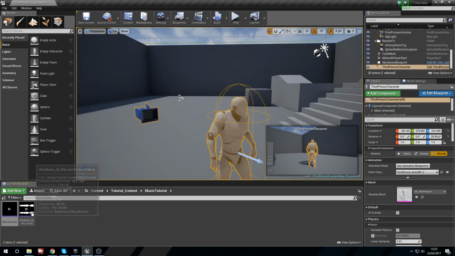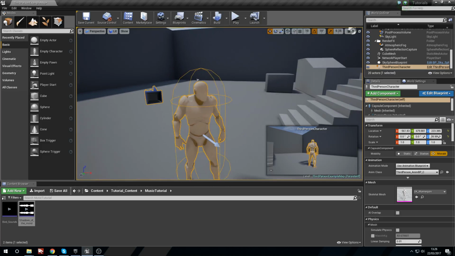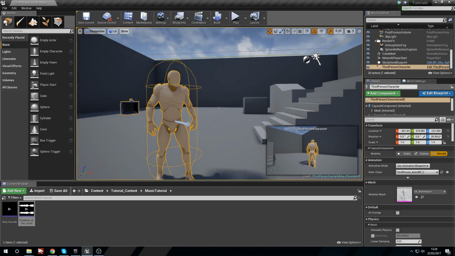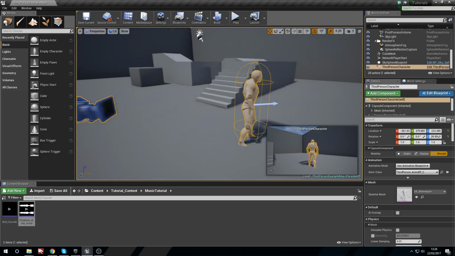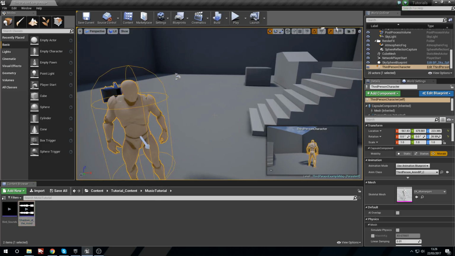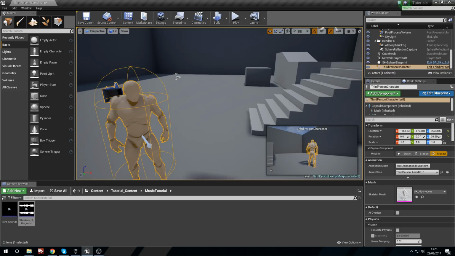And the other is a piece of music called Shadows of the Mind, which is from Machinima Sound. And this is a piece of music that has a free license, so we can do what we want with this as well. Except for sell it, we can't sell that, so don't sell this, but we can use it non-commercially, so we're fine. So I'll leave a link to both of these websites down below, in the description, so that you guys can find where I've been finding these sounds.